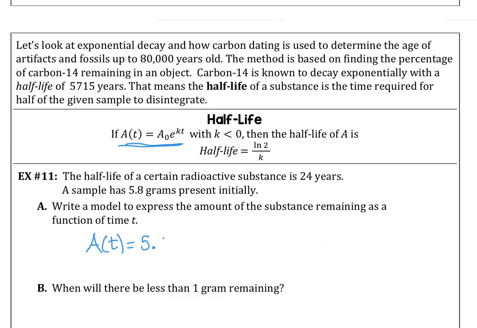5.8 is our initial amount. We're using e^(kt), and the way to find k here, we could say the half-life is 24 years, and it's natural log of 2 divided by k. So solving for k, natural log of 2 divided by 24, our k value is that decimal. So we need to have decay that's negative, -0.02888t.